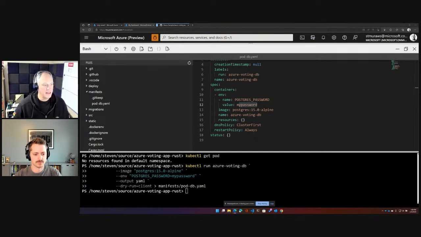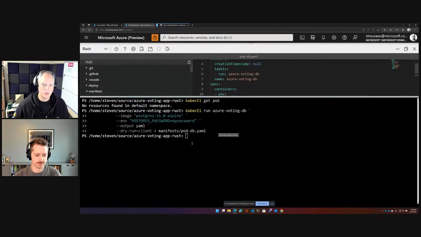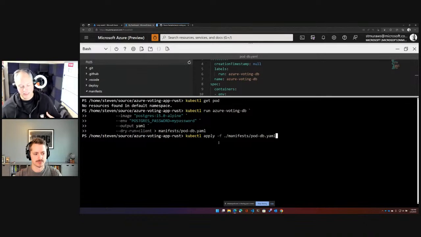And then we can apply that. So when we create those files, instead of running another kubectl run command, I can just say kubectl apply and give it the path to the file. Now, we're going to make individual YAML files for each of the individual things that we're doing.